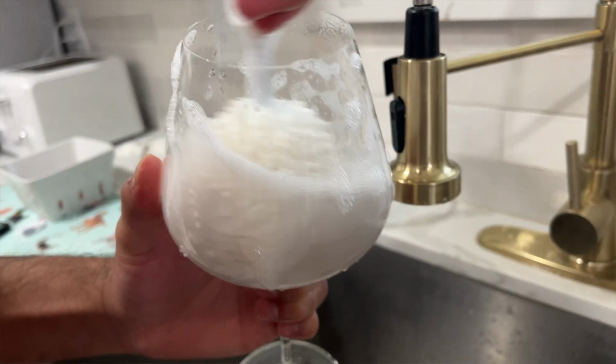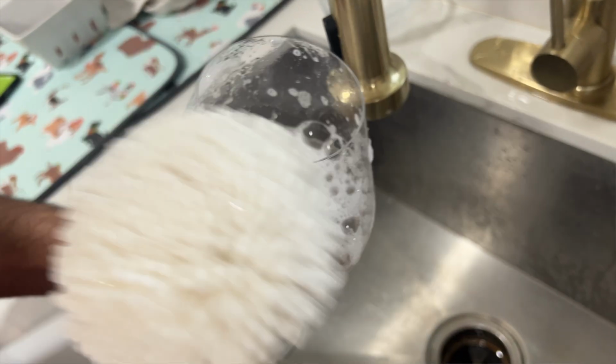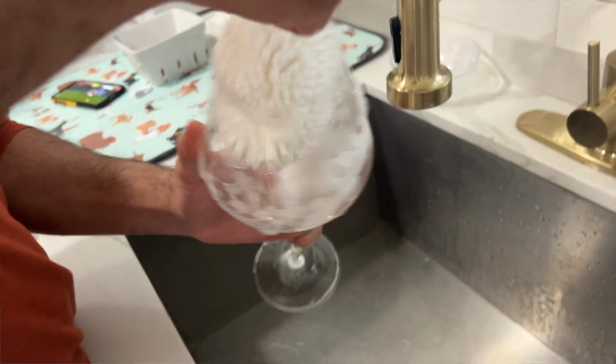I was googling what to use for delicate glassware, and I found this pack off Amazon. It comes with 2 different brush heads for different sizes, but it also comes with a flexible one to clean the wine decanter, which I think is what we've been missing, honestly. It's like $12. You get 3 brushes, and it's something that I didn't know I needed, and now that we have it, we love it.